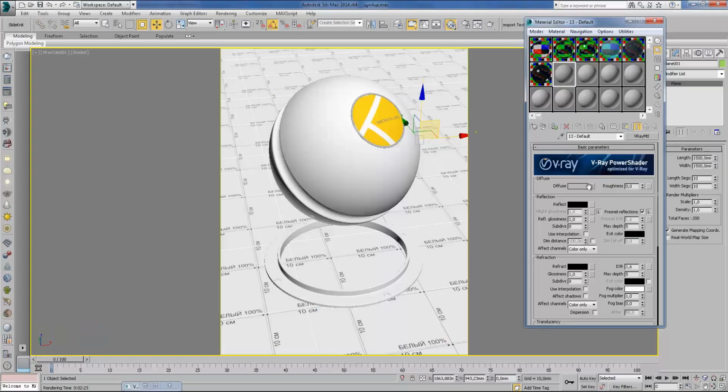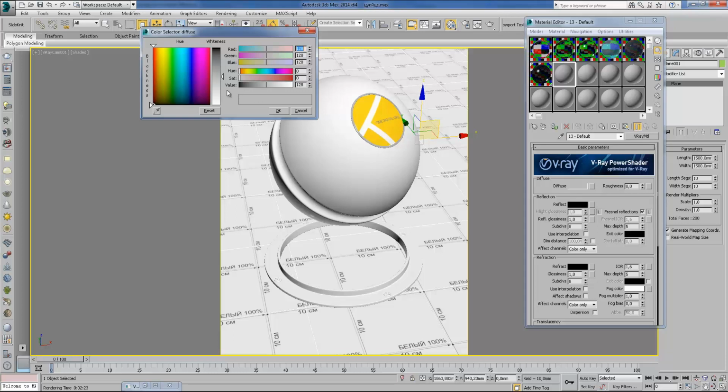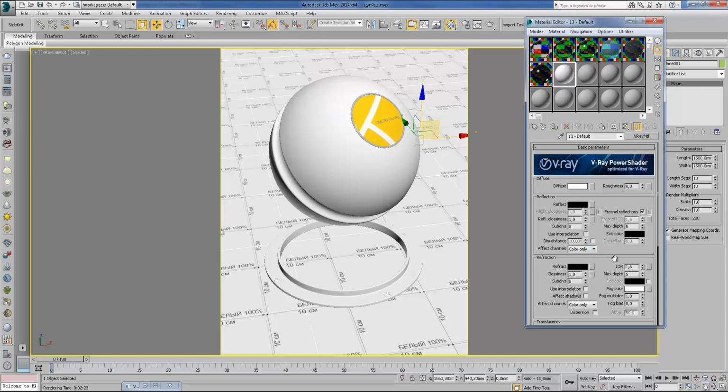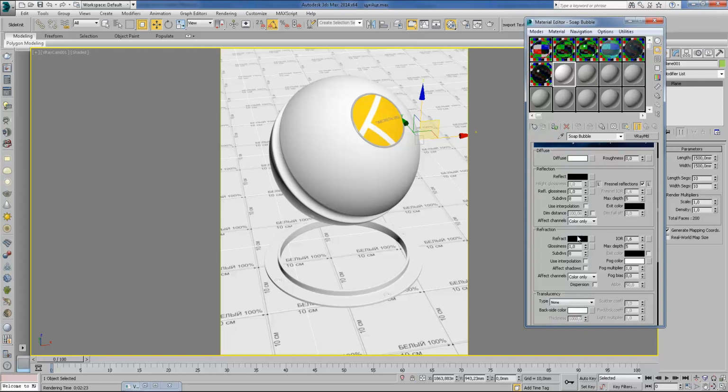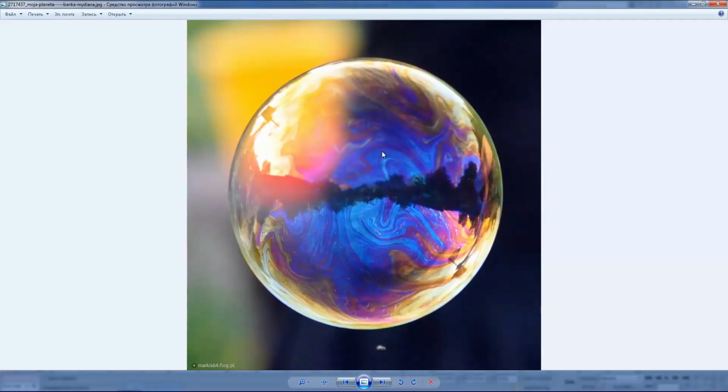Okay, let's get back to our material editor. Make a soap bubble, and try finding stuff out.